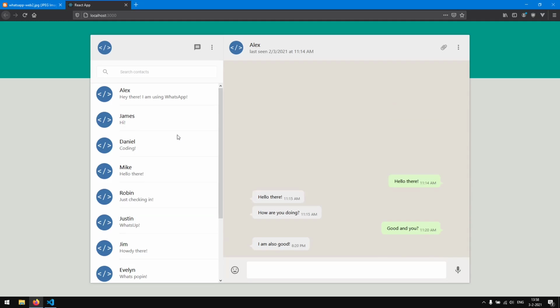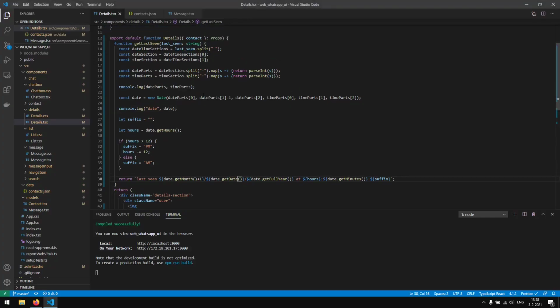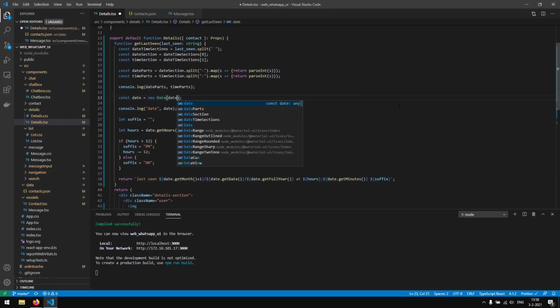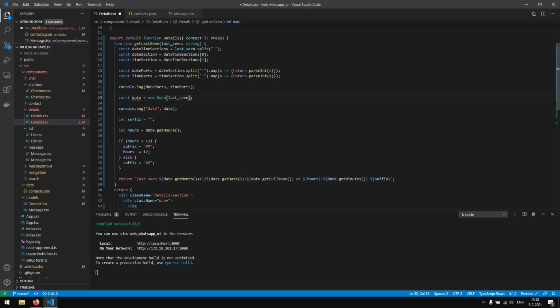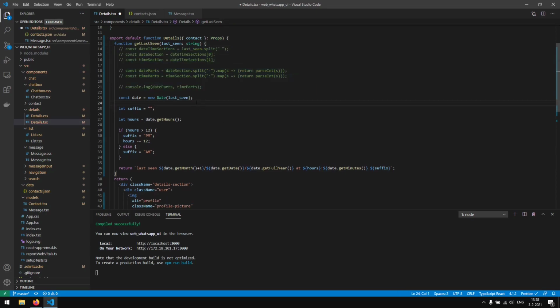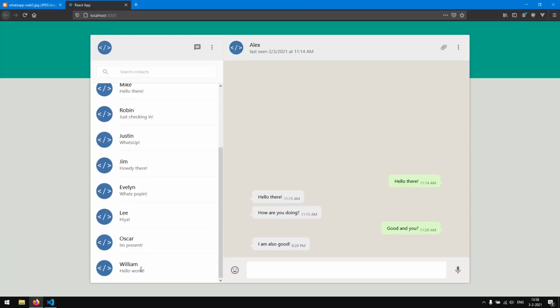So one thing I'm actually wondering right now is if we should recreate this date part right here. So let's just try it out with what we had before, just the datetime. Let's see, we had our last seen actually, like so. We can just remove this. We don't need to console.log this anymore. And let's try this out. So maybe this works, and the problem wasn't how we wrote the date. As you can see, the 3rd of December, 10th of January, 10th of January, 7th of January.